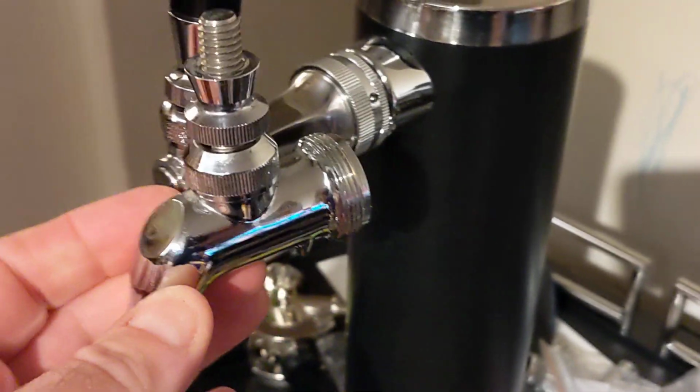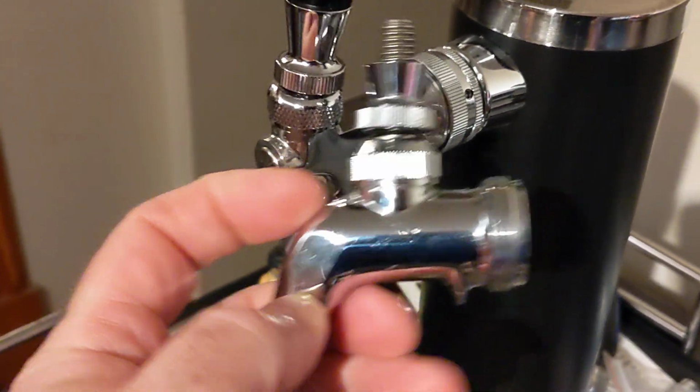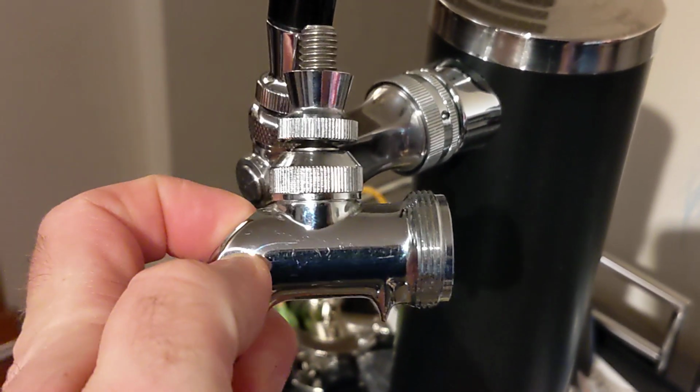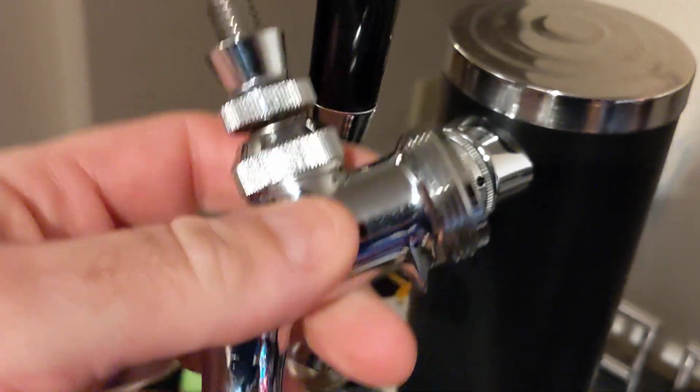Now this is going to be hard to demo. The seal is right up in the elbow here. And all the mechanism stays wet the whole time. So the beer comes right up through here and it stops at the seal, which is where my thumb is moving. And so the mechanism stays wet.